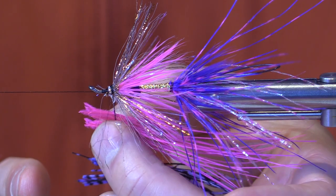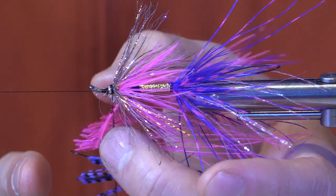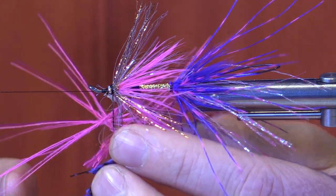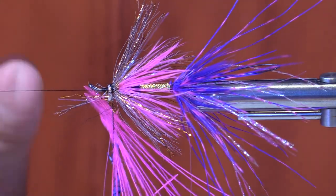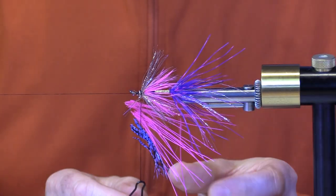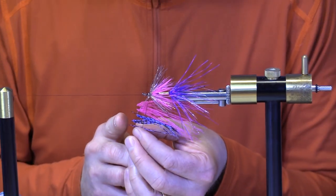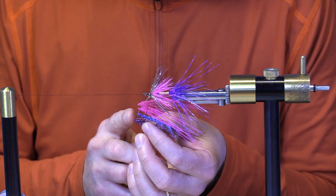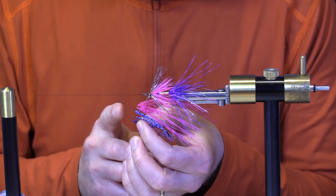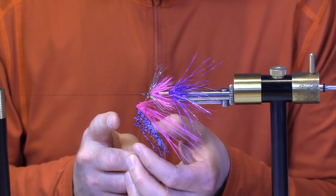Now, I noticed you were using one of those new loon dubbing twisters. There's a lot of great ones out there right now. How do you like it? Love this one. Yeah, I've been using it for the last 3-4 months, and it's been great. I love the weight on it. Doesn't roll around on you, obviously, when it's at your tying area. Really spins well, pretty compact, and it's easy to actually use after you dub to wrap with the nice hook here to wrap around the fly.